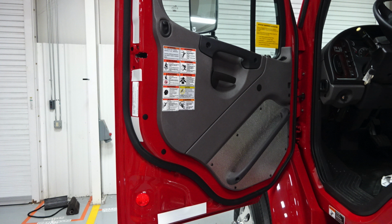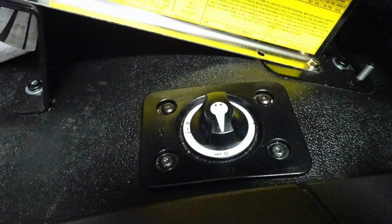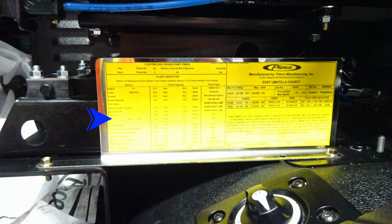We're going to access via the driver's door. On the driver's door panel, you'll find all of your caution and warning labels located on the door panel. As we move to the seat itself, you'll find comfort control, air ride seat, and also adjustable front to back. You'll also find your battery switch located on the floor. One turn will click the batteries on, and turn around will click the batteries off.